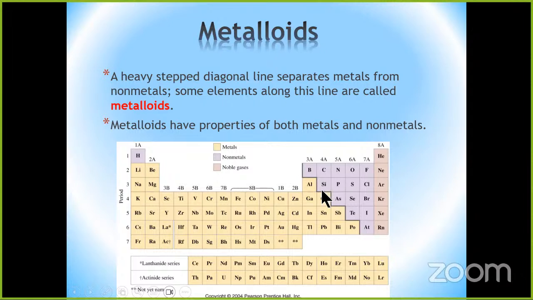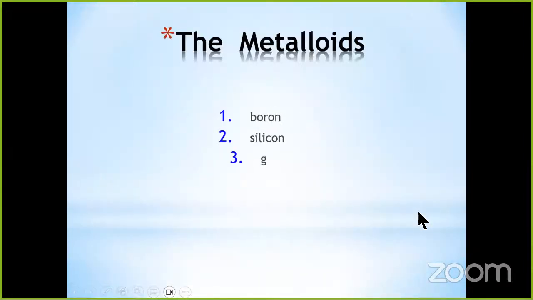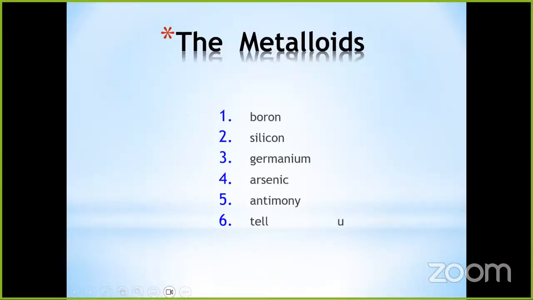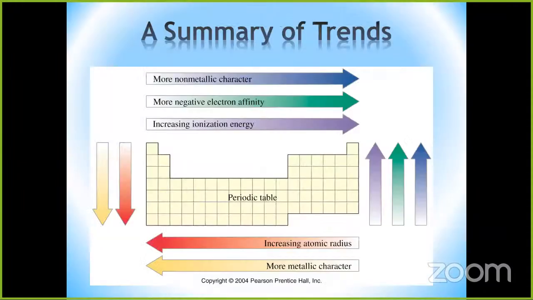So we're talking about silicon, germanium, arsenic, antimony, tellurium, and astatine. And these are the polonium, not astatine, I'm sorry. Polonium is the 7th one. So these are basically the 7 metalloids. They have some characteristics in common with metals and other characteristics in common with nonmetals, all right? So they are indeed a minority group among the elements in the periodic table.